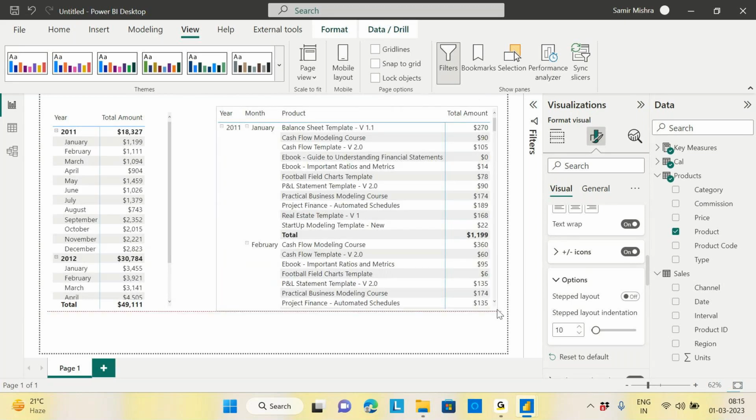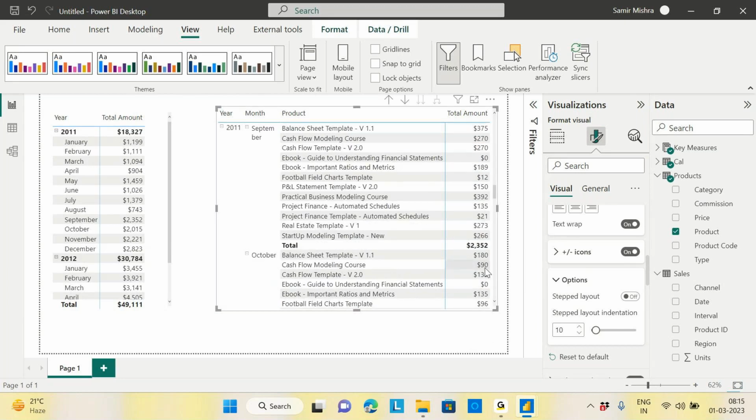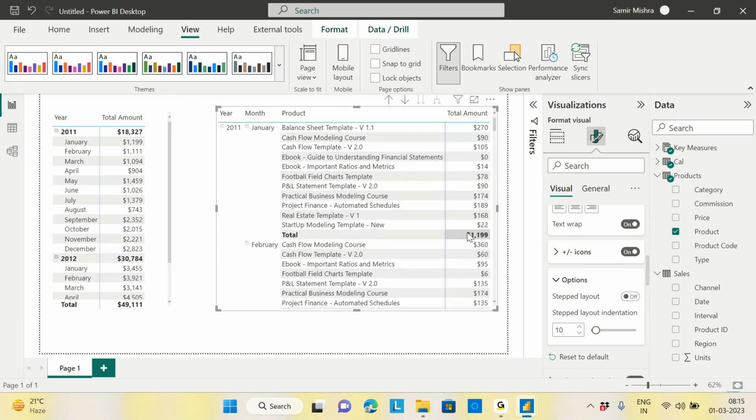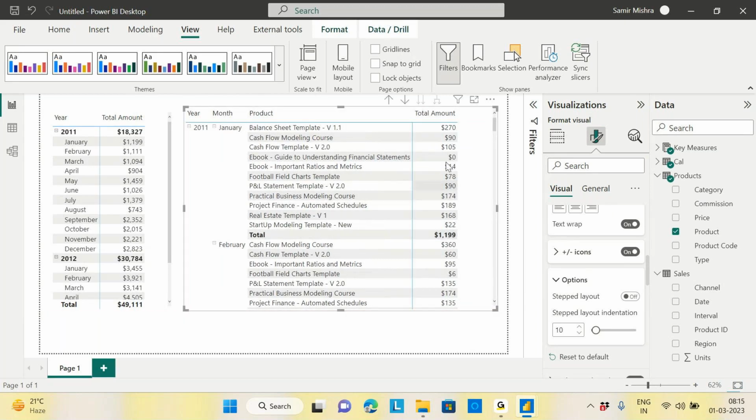Okay, so now try to understand what my requirement is. In this one, I include the product. Out of the 1199, this product is contributing $70. This is my highest sale for each product, correct?